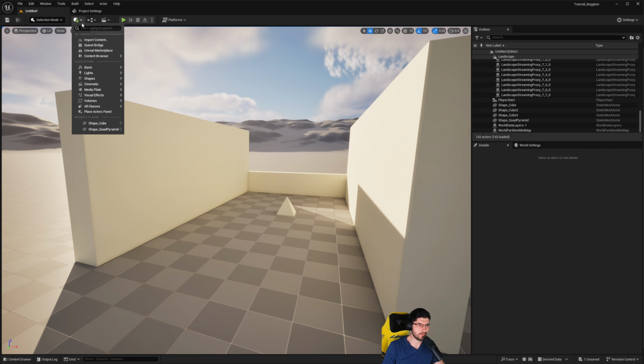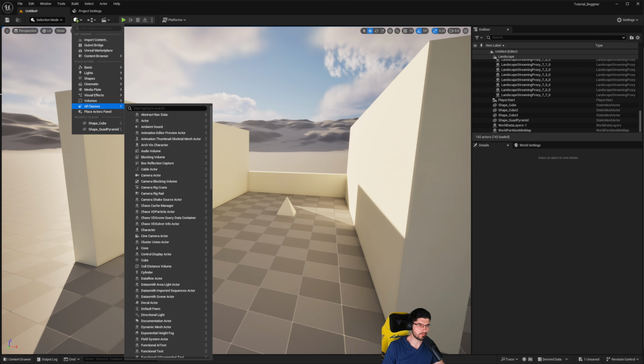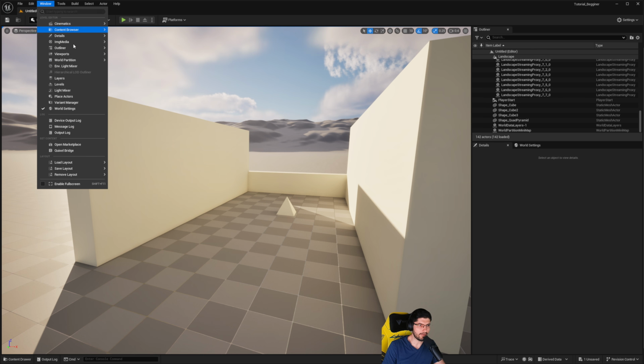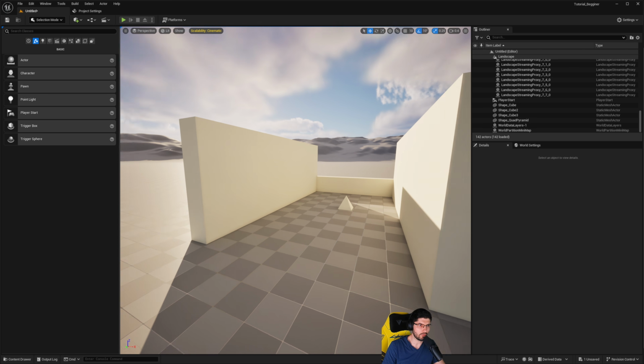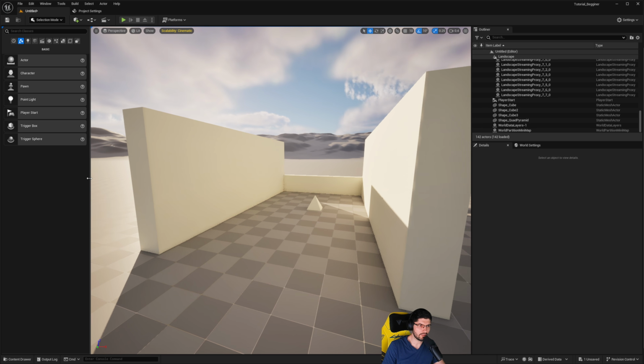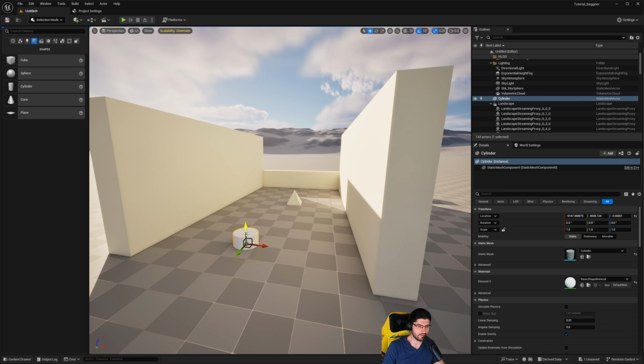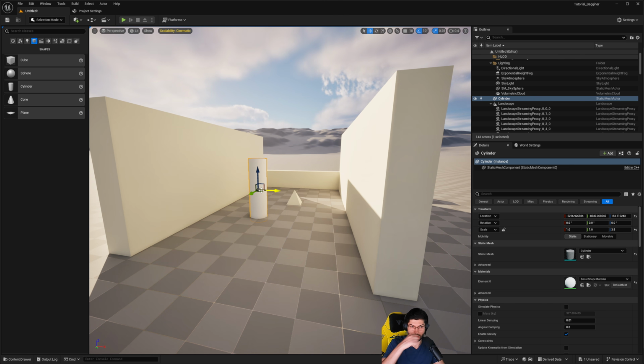Now, one thing as well is if you press this button over here, you'll be able to put this over onto the left side. So for me, generally, I like to go over here into the window, and it says things like place actors. If you press this button, you'll notice a new panel has now showed up, and this panel is exactly what we opened over here. Now we can click the shape button, and you can see that we can, for example, drop a cylinder in here, and we can now use the new technique that we learned to move this cylinder about and place it somewhere in the world like that.